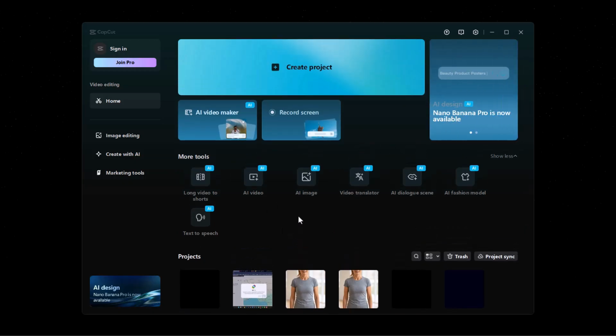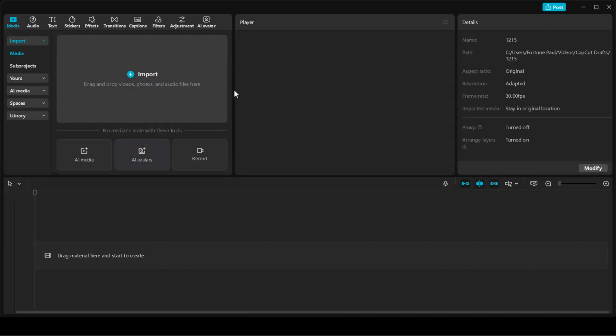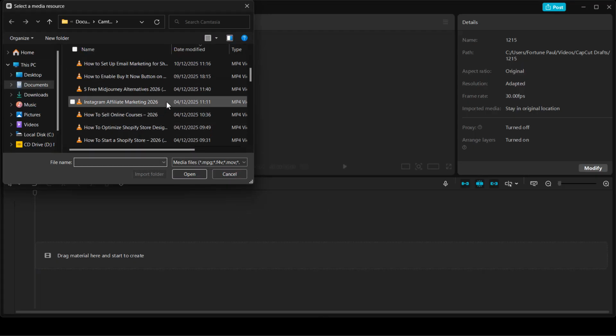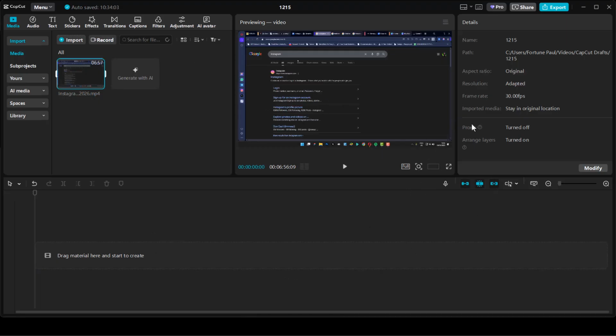All right, so like I said, all you need to do is just import your gameplay footage and cut out the boring parts first. To do that, click on Create Project. It may be the same for DaVinci Resolve and Adobe Premiere because you would need to import for most of them. Once you have clicked on Create Project, you're met with the Import option. Now, just click on Import here, and then select a video you would like to import. Let's just go with one of the videos I have created. Click on open, and it's going to open up the video like this.